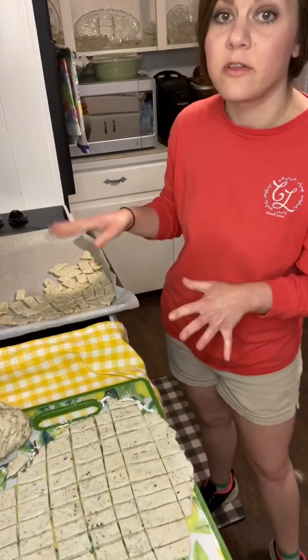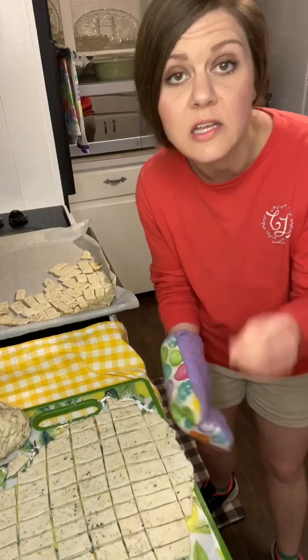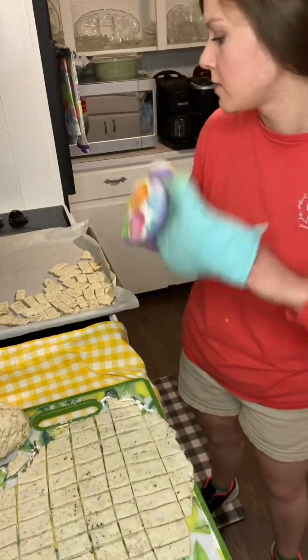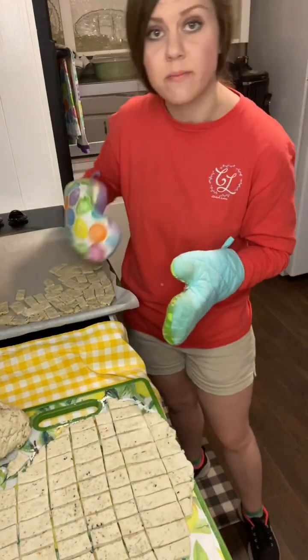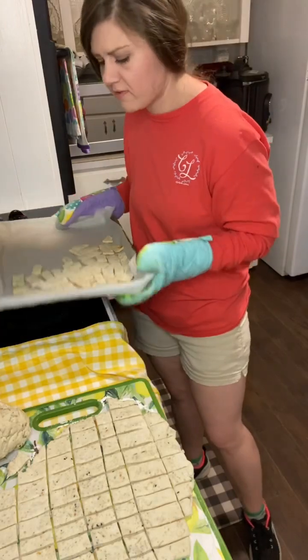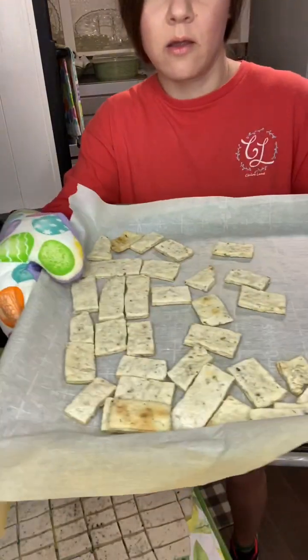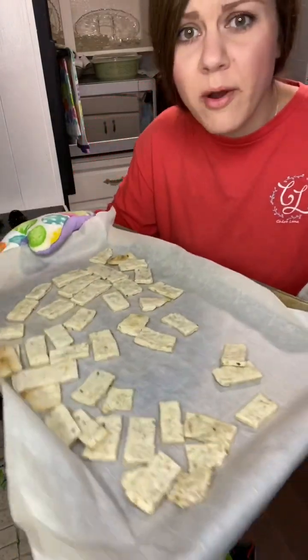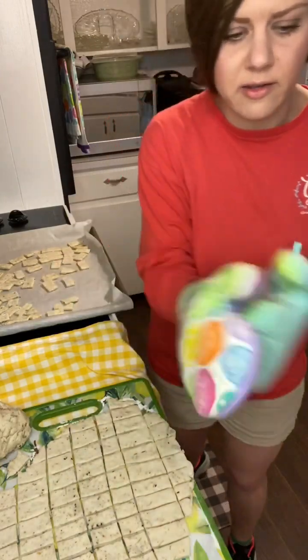Alright, y'all. I literally just took these out of the oven. And let me show you. This was 17 minutes at 400 degrees. When you start to smell these, they're usually done. They're not going to brown up that much. Just be careful because you may burn these really quick. So see how they don't stick at all? Look at that. Now, you may want them browner than that, so cook them longer than 17 minutes. That's just what I did.